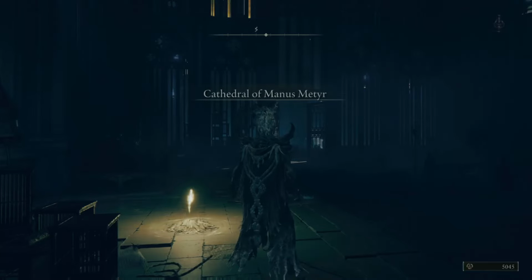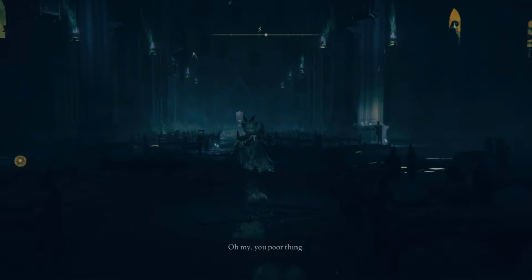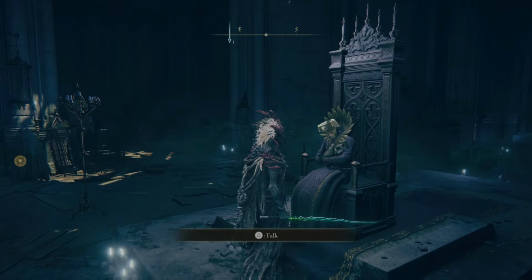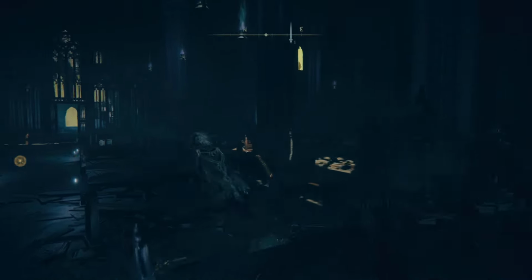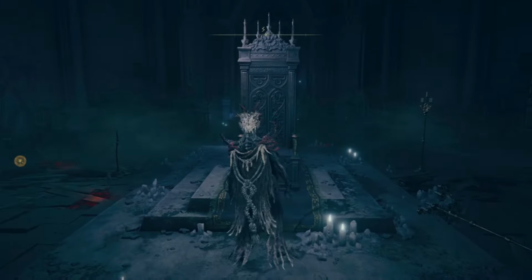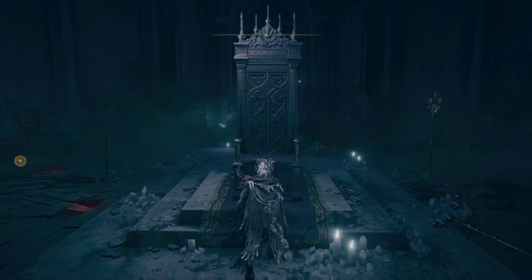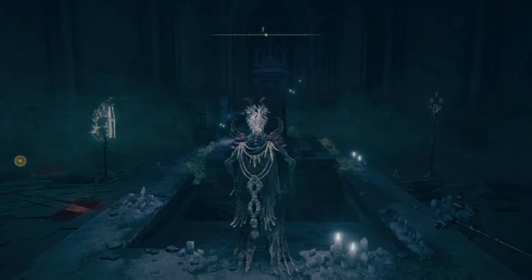And now, it's time for the final two acts, and for that, we need to go back to the Cathedral of the Manus Metyr and meet Ymir one final time. So this is a good time to collect any spells you want from him. Now, you wanna go back to the Grace Site to come back and find him missing. Interact with the chair and go down from here, where we're gonna encounter first Sword Hand Anna and then a boss.